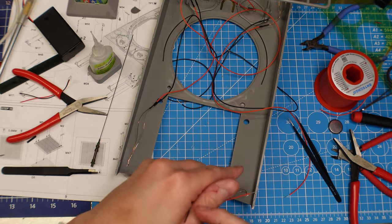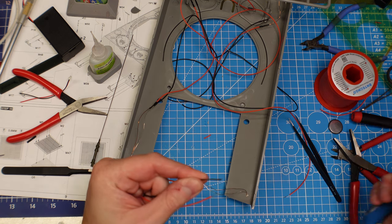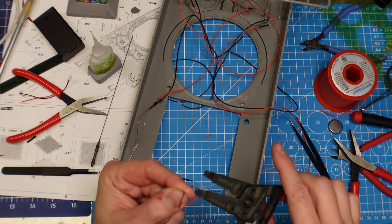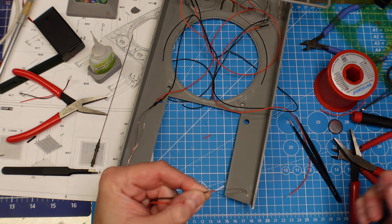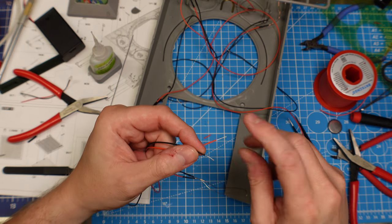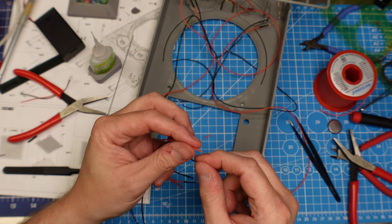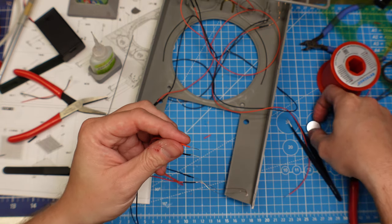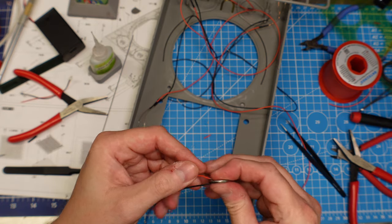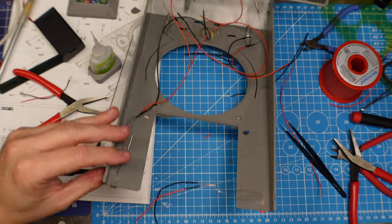And you want to test your LEDs constantly. Every process you go through, you want to test your LEDs to make sure you didn't booger something up, basically. So we're going to strip off the end of these wires, and we've tested the other three and they're all good. And if you have some of these button cell 2025 or similar batteries floating around, and there you go, we got a working taillight.